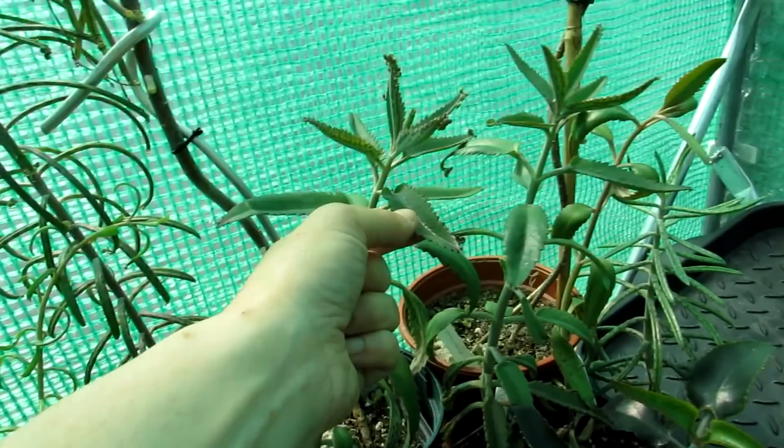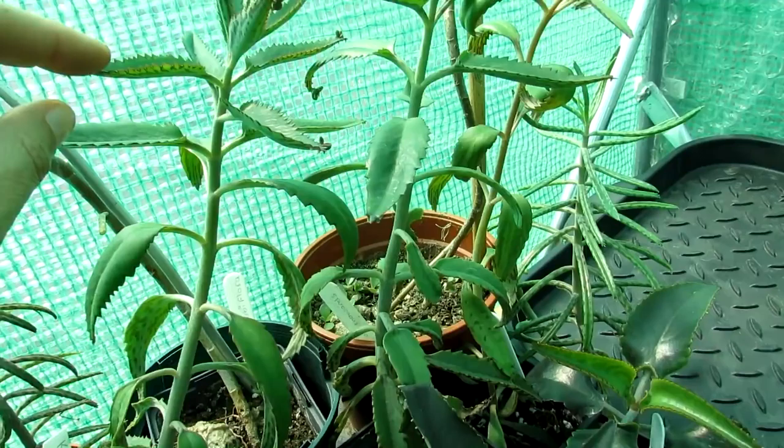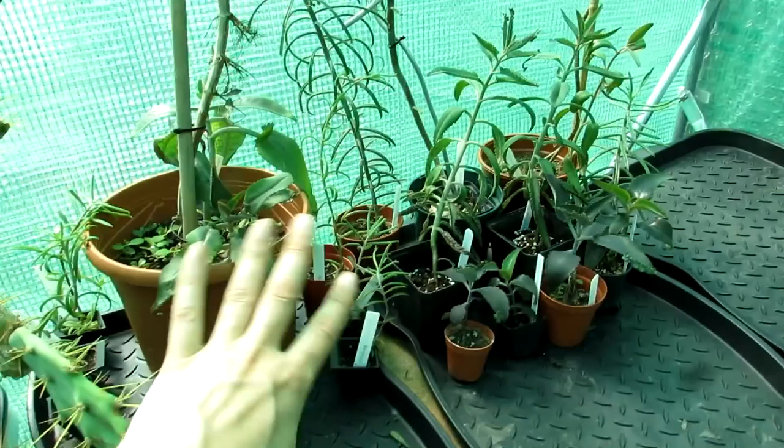Than the tubiflora, but not as wide as the normal mother of thousands, as you can see there. It's a different one again, and it has the little babies growing around. So we have three different types, all wonderful. And as it looks a bit of a mess here, because they do grow a little bit lanky when they're not staked. So I say stay tuned when we're going to be repotting these.